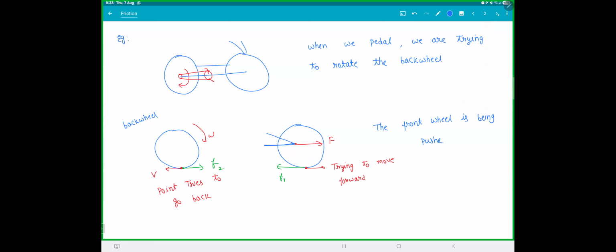Let me give you another analogy here. Think of it like this. Let's say you are trying to push your friend. You're planning to go somewhere and your friend is not ready to go. So how will you push him? Your friend will be standing like this, saying I don't want to go, and you are pushing your friend, saying let's go. Can you tell me how the friction will be on the person in the front and the person in the back? Since you're pushing your friend and he doesn't want to go, the friction on your friend will be backward. Since you're pushing your friend forward, your legs will try to slip backward. So on you, the friction will be forward. So if I take this person A and person B, isn't that how the frictions will be?